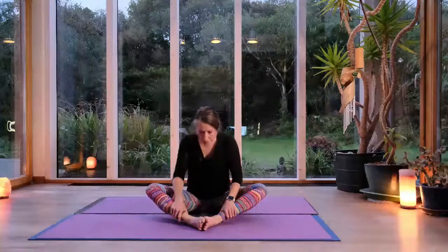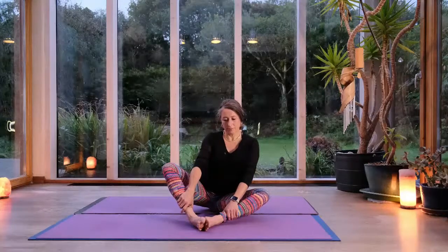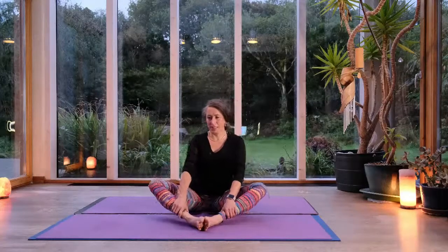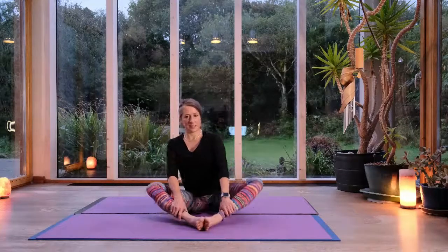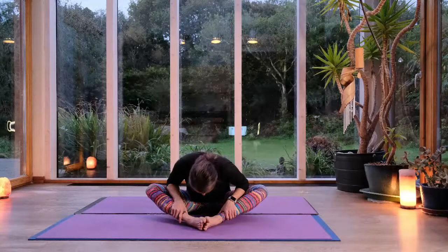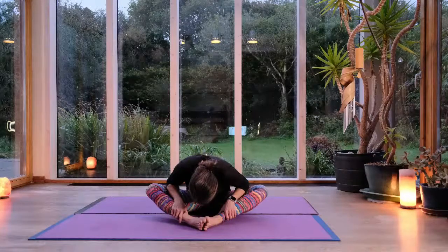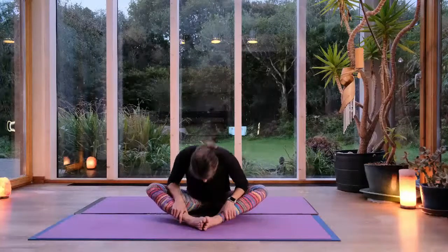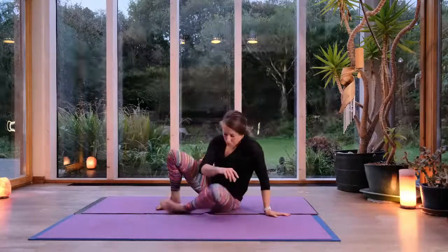Rising up. Lift your right bum off the floor. Lowering down. And lift your left bum off the floor. And lowering down, drop your head down in the direction of the floor. Nice. Rising up. Stretch your legs long. Come into your child's pose. So come all the way down.